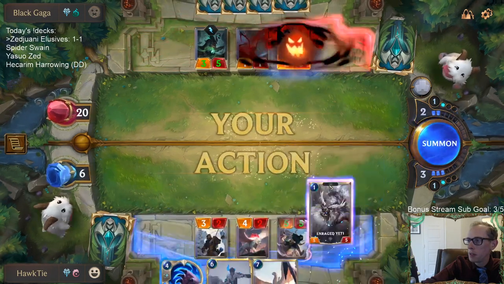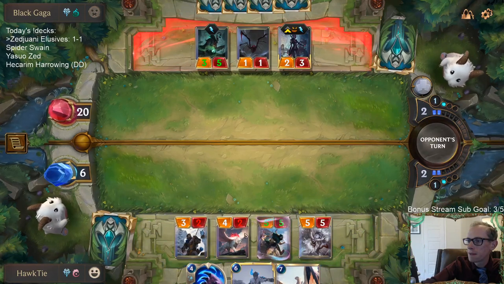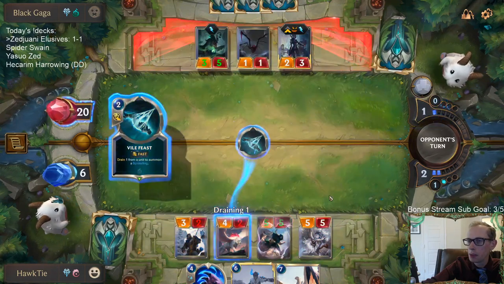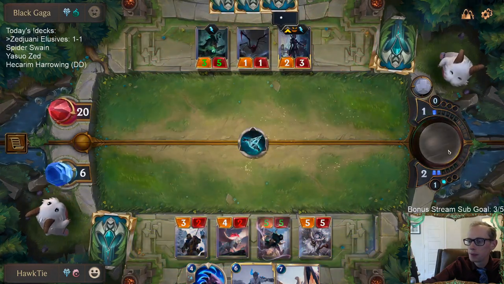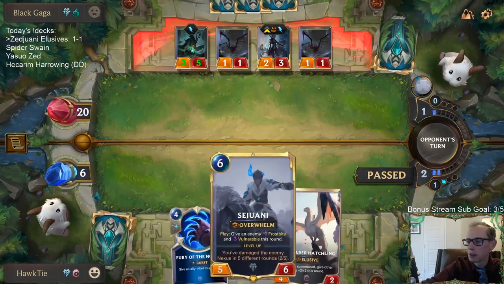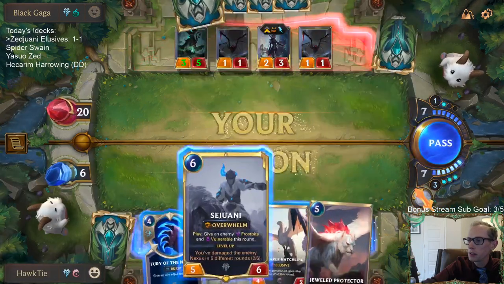I'm not going to wait on all the mana to replay that thing. We'll just pick up this 5-1 and replay it. Hey, good thing we picked up the 5-1. We must all make sacrifices. And now I do have Fury of the North and Sejuani available this turn.